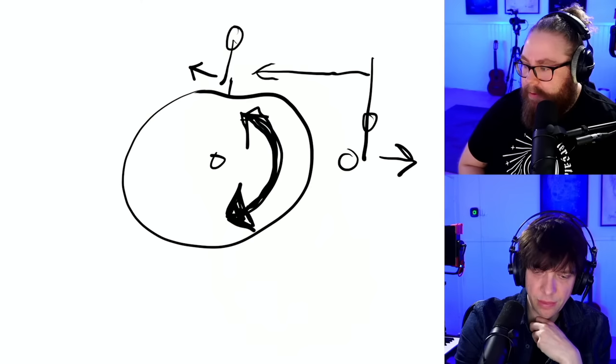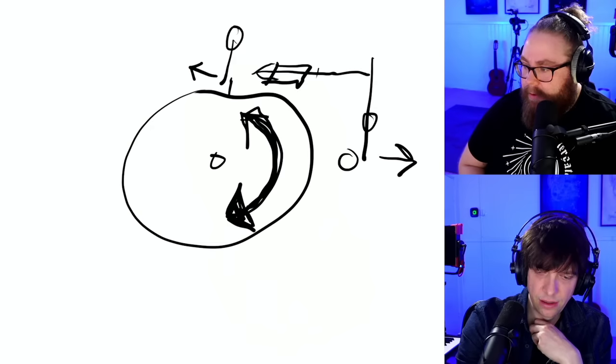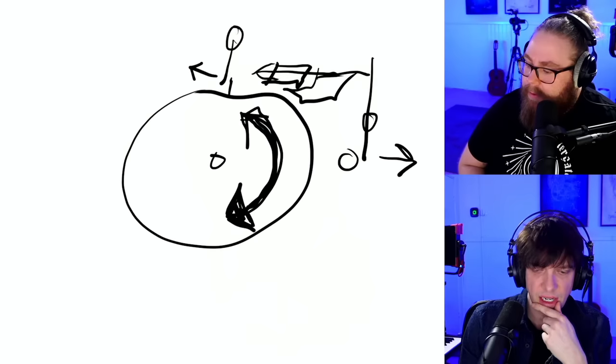Because the whole muting mechanism that we did with the hooks here worked great. I don't think maybe we should change that.